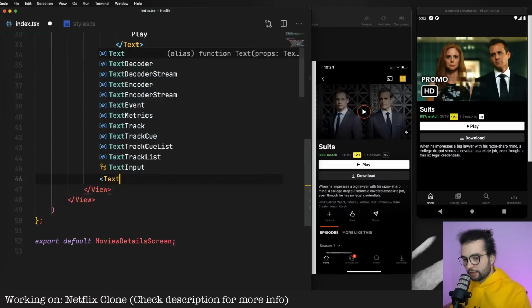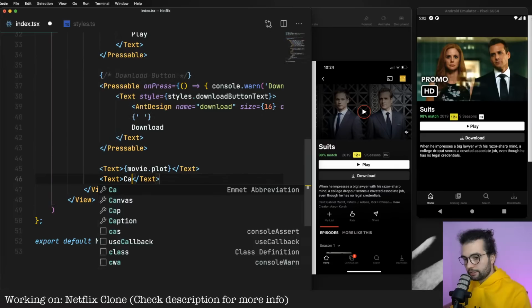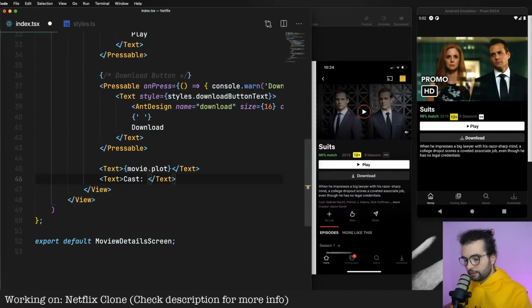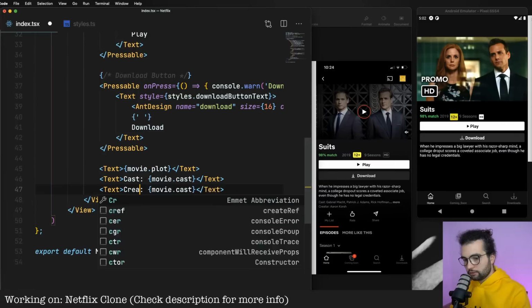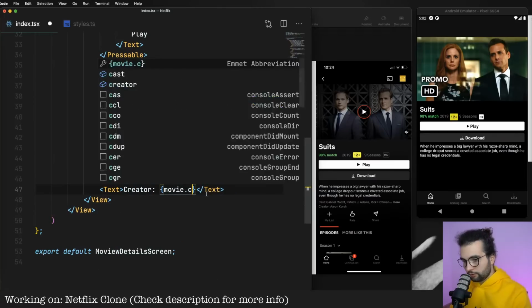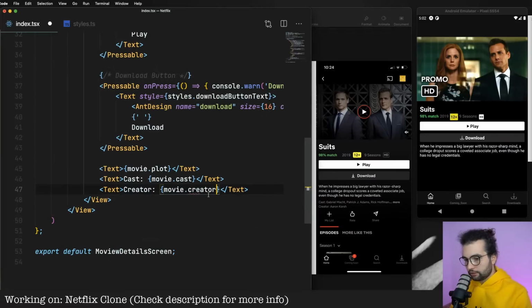Next one, text is cast. And we're gonna display the movie.cast. And also creator, movie.creator. Save.